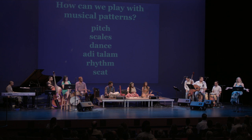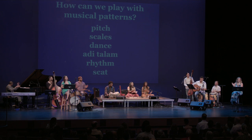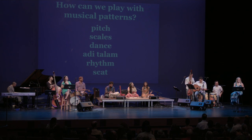We kept the beat with other rhythmic patterns in Son de la Loma. And we played with scat during It Don't Mean a Thing.